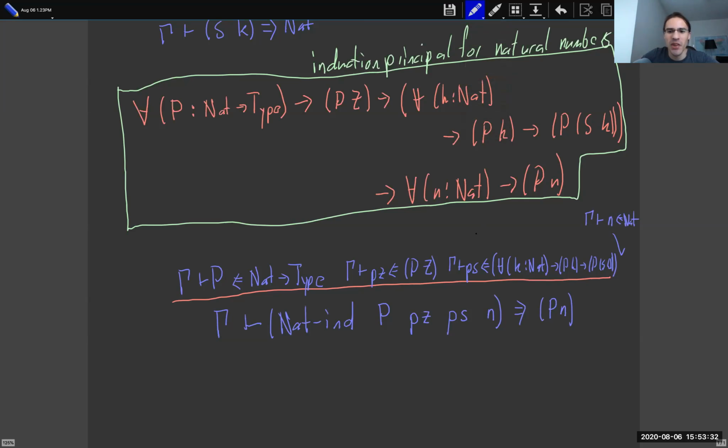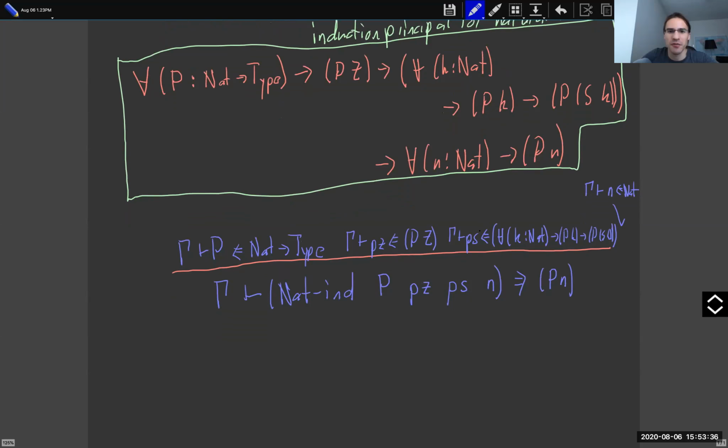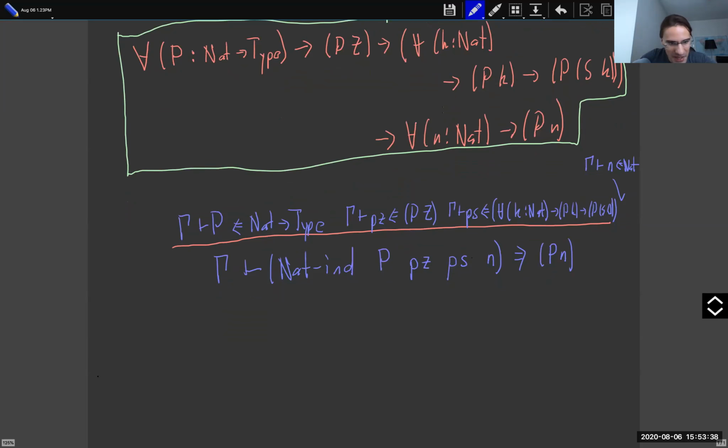Now let's do strong reduction first. So here is the strong reduction rule. If you have an expression of the form nat-ind P PZ, and we assume that before we do strong reduction, this type checks.